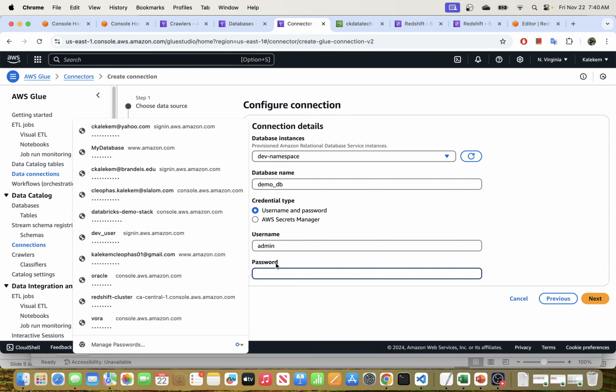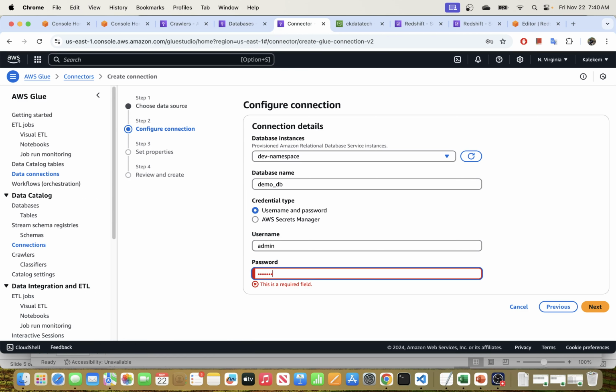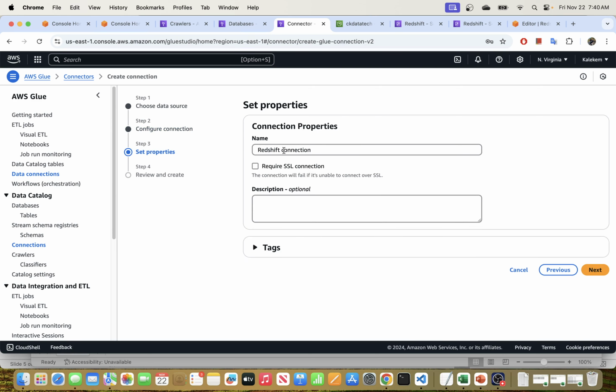I will use the one I created during setup. Okay, so I put the name as admin, and I will go ahead and put the password here for that. Okay, and then we'll hit next, and we will name this AWS data warehouse connection.